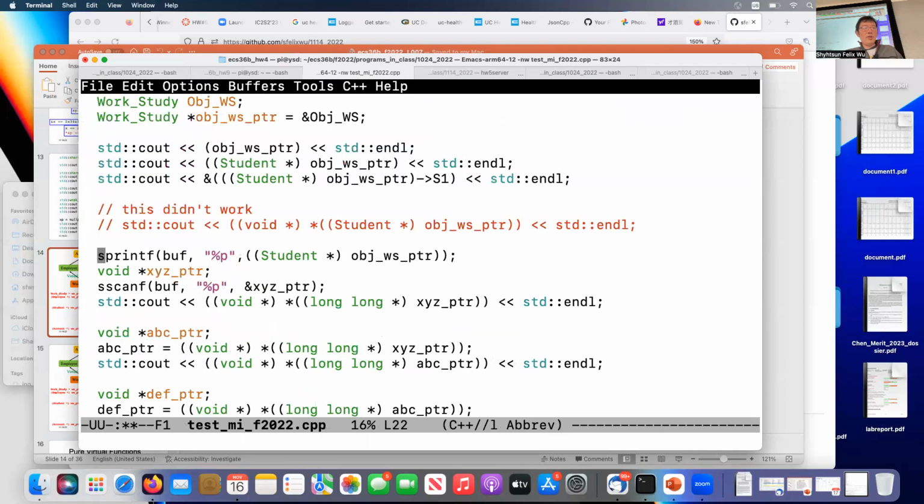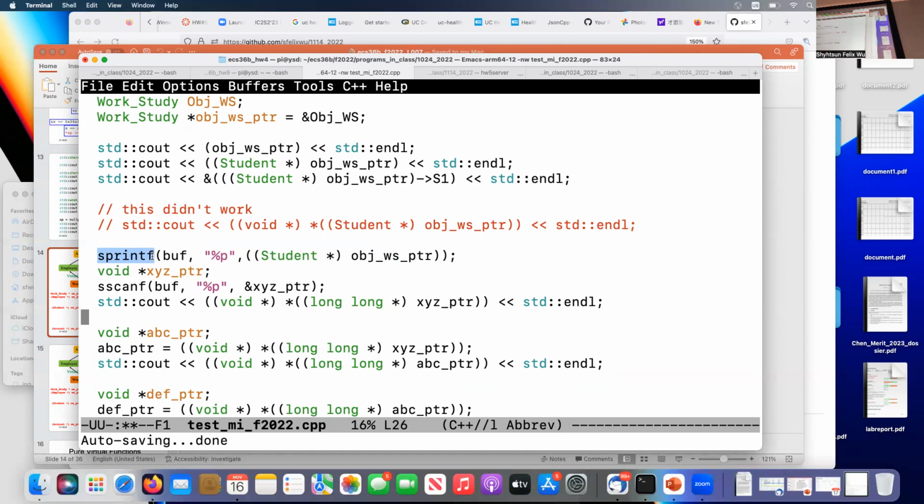Okay, so now let me actually tell you what I did. What I did is a bit unconventional or bizarre. I take the pointer, which is the address. And guess what I did? I actually used sprintf, which is a function causing that deprecated message. So I print the address as a string. You can actually print it as an integer as well, I believe, but here I decided to use a string. So basically I print the address as a string.